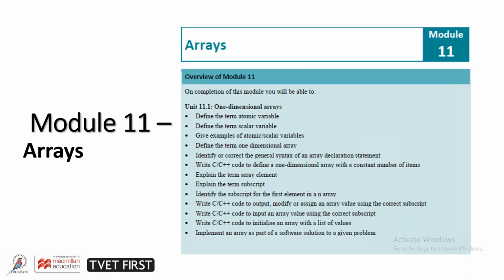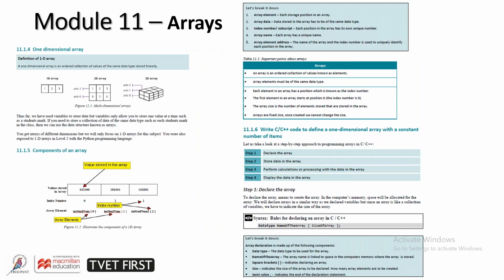Okay, module 11, we are unpacking arrays. But remember, module 11 in level 3 we're focusing on 1D arrays, right? Level 4 is where we cover multi-dimensional arrays. Okay, move forward. So in C++, we explain how arrays are used in C++, the concept of arrays, and we explain 1D array, 2D array, a multi-dimensional array to understand the concept itself, the definition is there, and then we unpack the components. What are the different parts of an array?